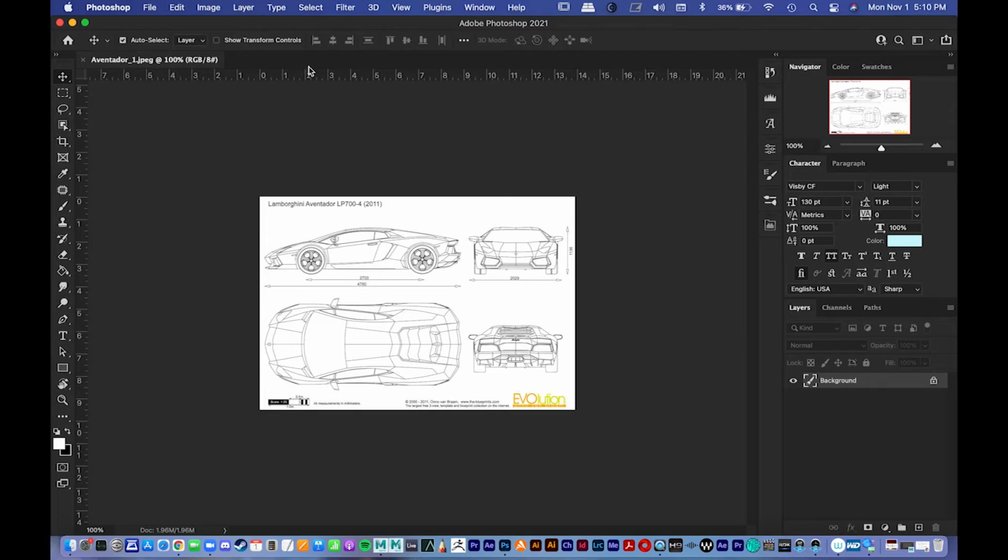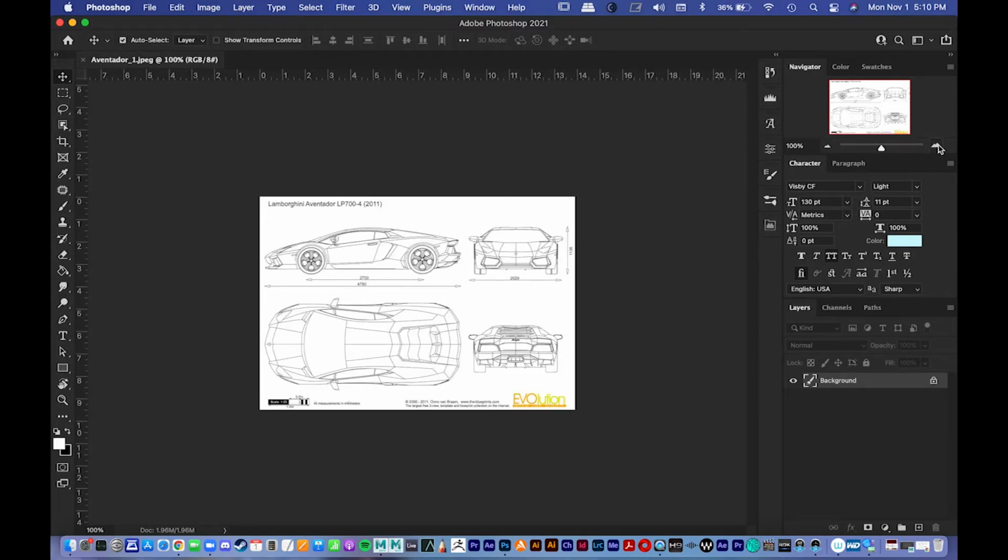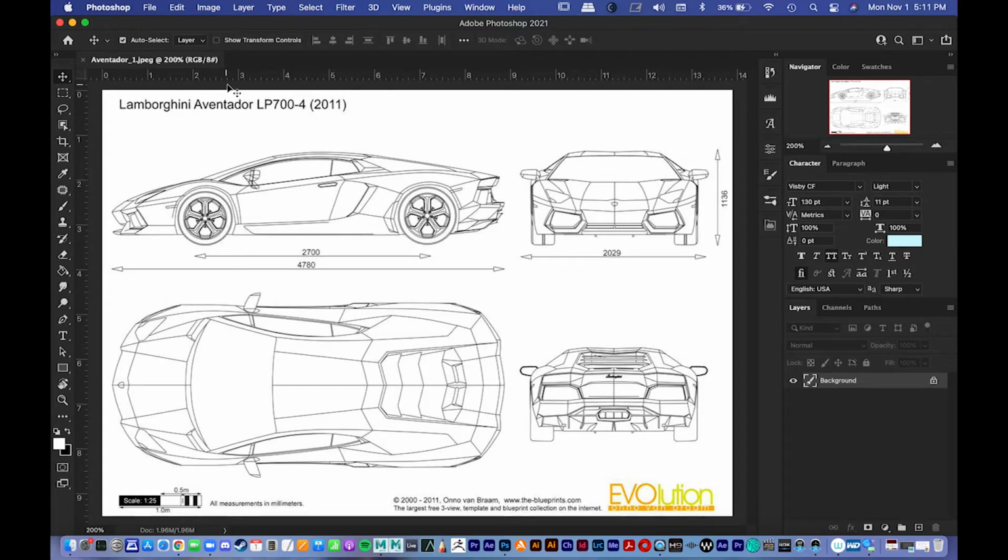So in order to prepare these, I need to line some of these up in a row. And the ones that are important to have in a row are the side, the front, and the back. And the top view is going to get projected over top, so it's important that it's the same scale as the other ones. But in terms of whether it needs to line up exactly, not necessarily, because we're going to line it up to be symmetrical in Maya rather than lining it up against these. And that'll become clear as I demonstrate this.